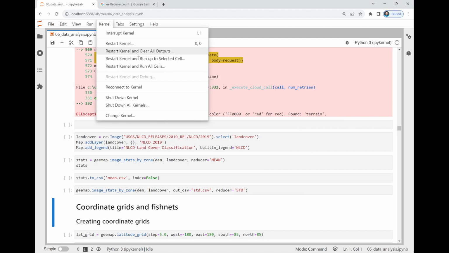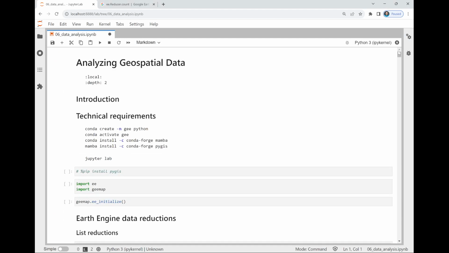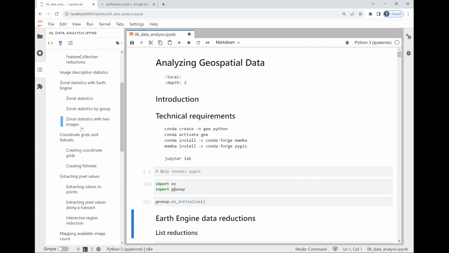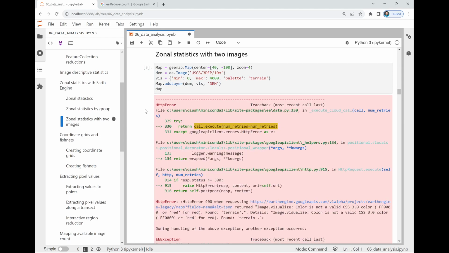So let me restart the kernel, run this one, and then I can show you again. Zonal statistics with two images. Okay, so run it. I hope it works. Interesting.